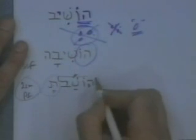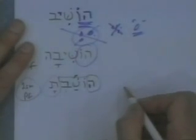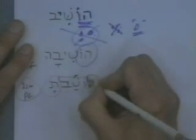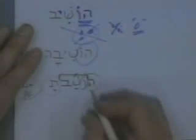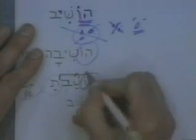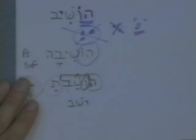Now you're looking for a root letter, or you see some root letters in there. You see a hey at the beginning. Well, frankly, what else could a hey at the beginning be except for Hiphil, right? And now you see three root letters, and the first one is a mater letter O. Well, again, running what we've just discussed backwards, you realize that that's really a first yod, which has shown up as a wow and gotten pointed as a mater letter, and your root is yashav. Same for the imperfect. So although this looks a little confusing, once you get the hang of it and see what's going on, it can be mastered.